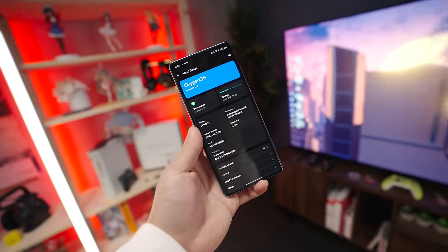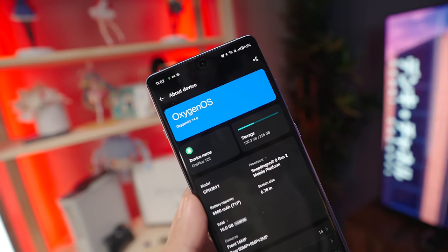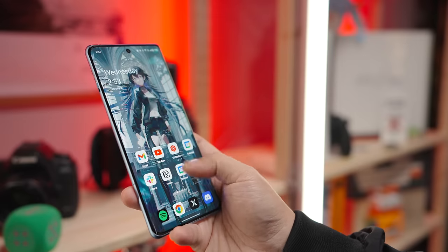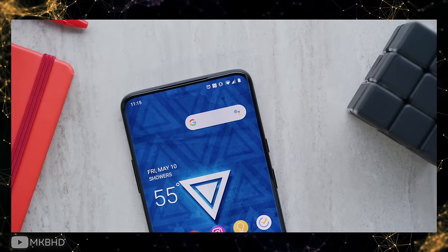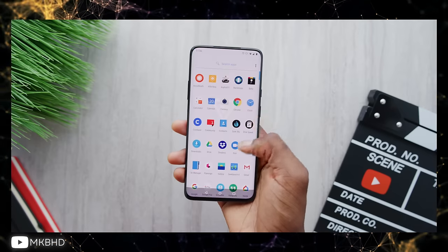What's also core to OnePlus's identity is the software experience, which is of course OxygenOS on top of Android. We've already covered this at length on this channel, but there are tons of OnePlus purists out there that hate the idea of current OxygenOS because it's loosely based on Oppo's ColorOS. I will agree that it is quite a far cry from the original lean, nearly stock Android experience that we had on OnePlus's back in the day.